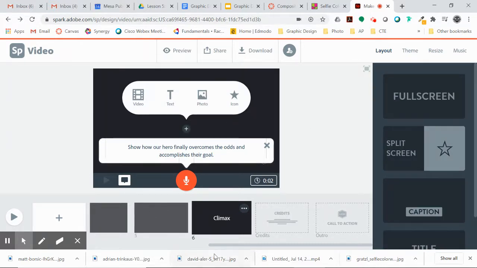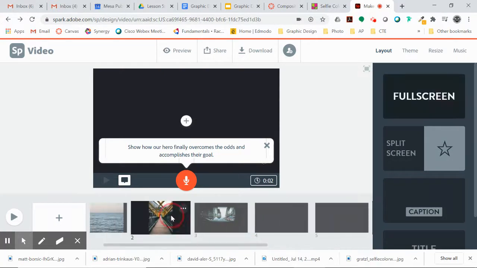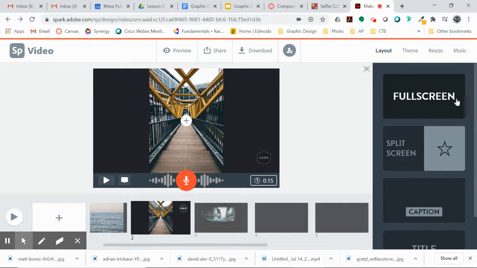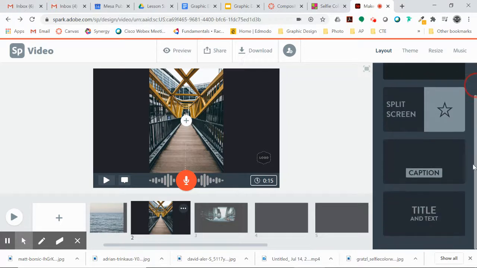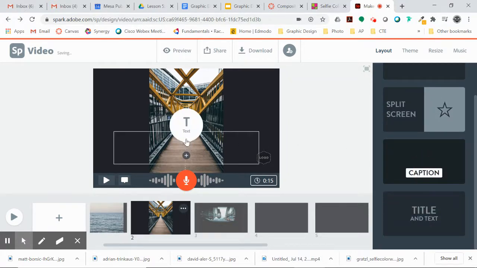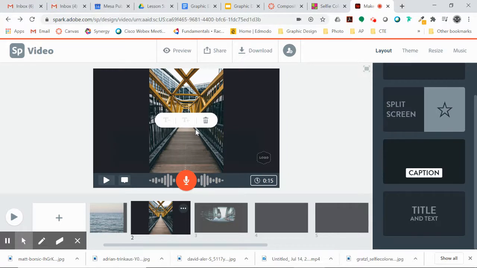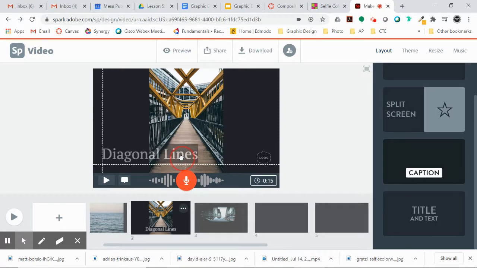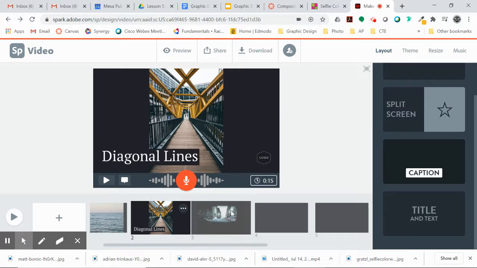All right. And pretty simple. If you wanted to put a caption into it, so I saw this over here. If I click on this one, the layout right now it's just full screen, but you can change it and put a caption on there. So if you wanted to add text and put the name of what you're using in there, you can totally do that as well. That is not required, but you can do that if you'd like to, and you can move that around, put it off to the side. So if you want to put on there so people can see it better, you can totally do that. But that is under the layout tab and you click on captions. So that's kind of how you make a quick, easy video presentation of your work.